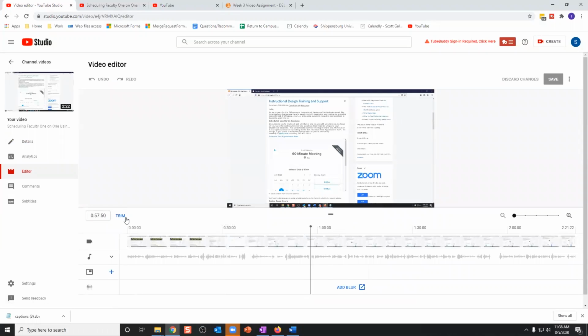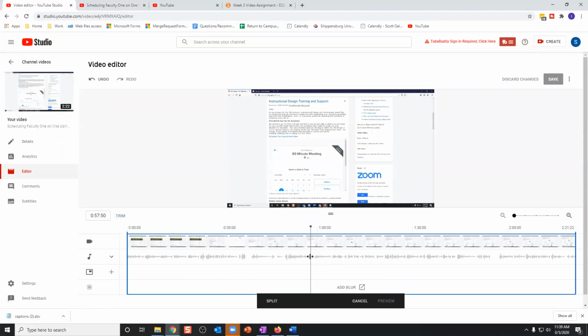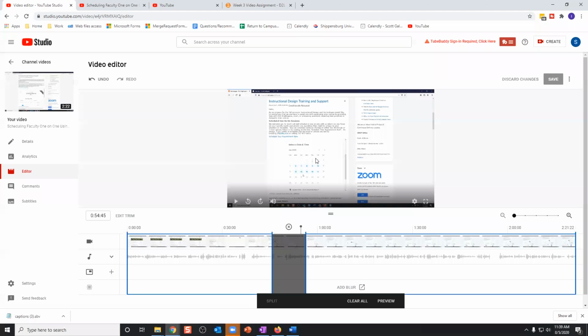Yeah, so if I click on trim and I click split and now I move my little marker, I just move where my starting point is, and I can then look to see what's actually going to be trimmed. Right. Okay. I was looking for an actual moving film video.